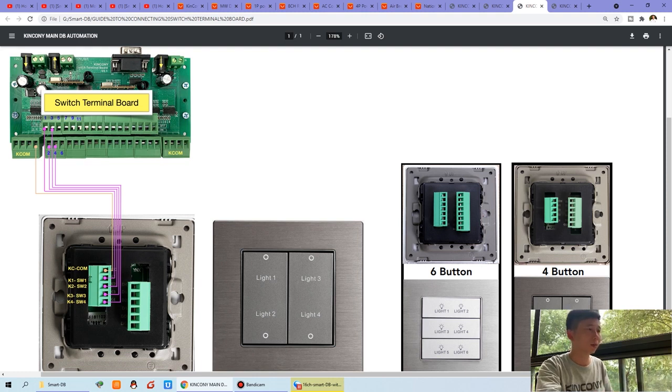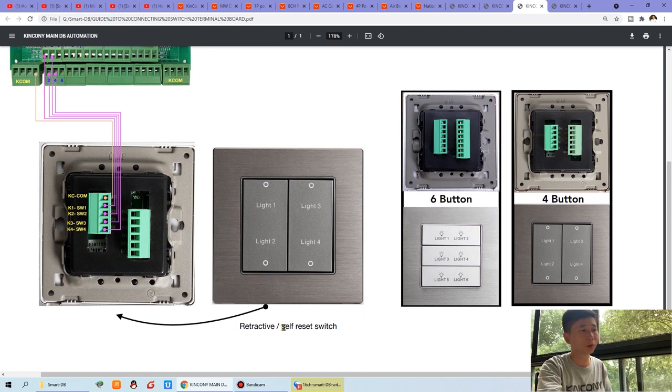And this is the switch SW1. You can connect it to K1, and SW2 to K2. All these contacts are dry contacts, and the switch we have is called a self-reset switch. When you press the key, the key is closed, and when you remove your finger, the key is opened. It is self-opened; it will not stay latched. So this is a self-reset switch.